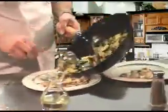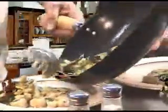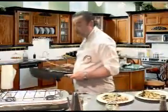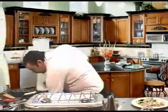Look how beautiful the vegetables are. Look at these. It's all about taste. And it's all about eating the food right after it comes out. It's all about how warm you can make it. And don't let it get cold. All right, and that's it.